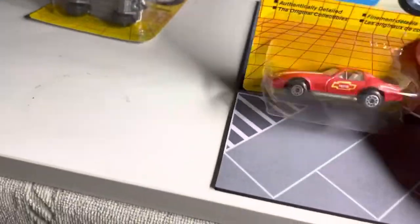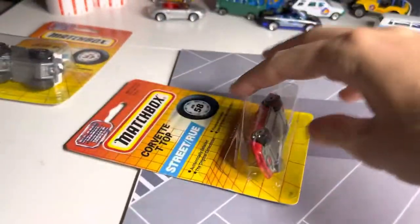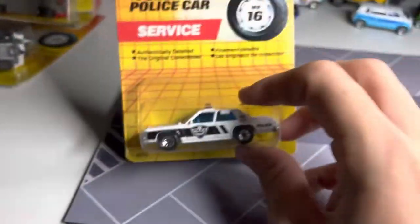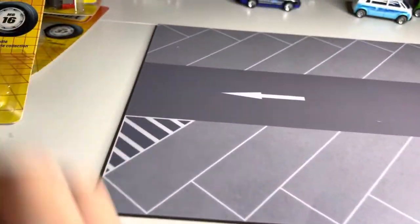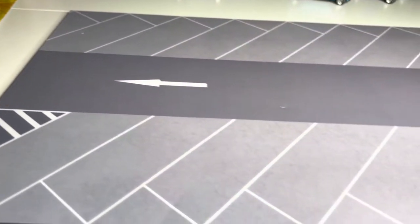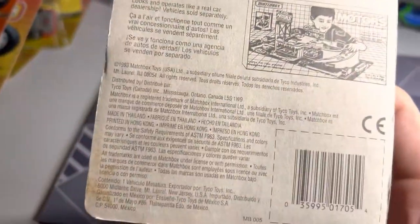This one's good — a Corvette T-Top. I love my Corvettes. '93 copyright date as well. Got a '57 Chevy with an opening hood, '92 copyright date. A Ford LTD and a no-name police car, also '92. Oh, this one's good — a Land Rover Defender 90, very nice green. Trying to get all of those because they're not cheap and not easy to come by. '97 copyright date on that. And another Jeep — the Jeep Eagle it's called. I've got a couple of these from the '80s; this one is '93.